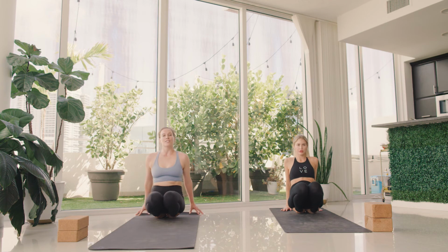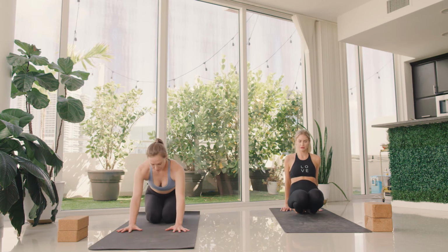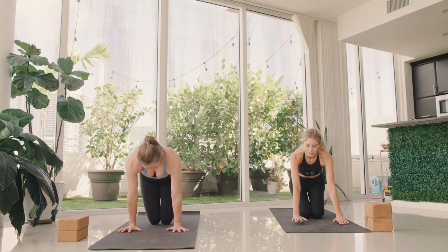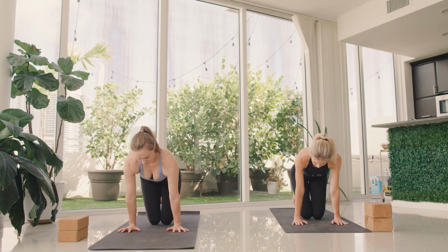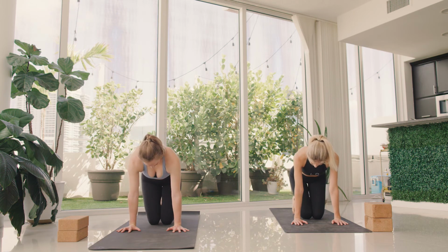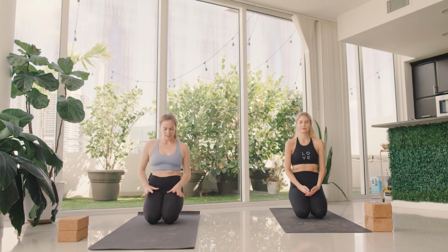And then softly just release the knees back to the floor. Place your hands down. Lean forward into the hands. You can pick the feet up and then just roll out your ankles. Tuck your toes underneath, bringing your big toe mounds together, and then sit down once again onto your feet. All right, and here, same thing.